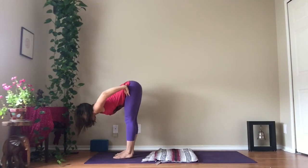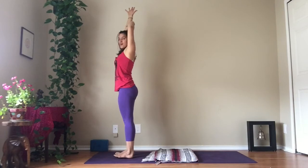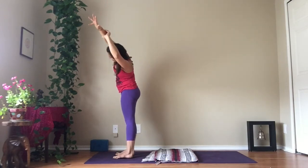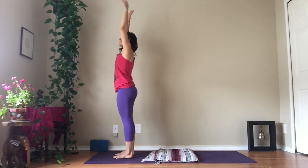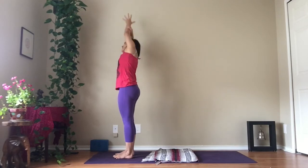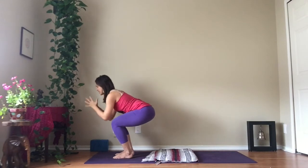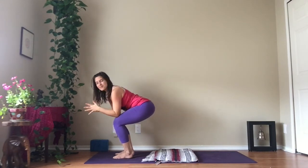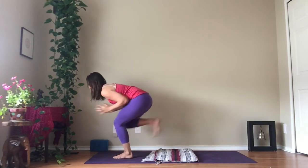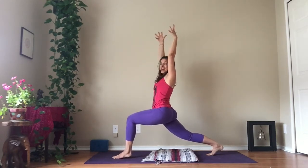Bring your hands to your hips, elbows to the sky, inhale as you come all the way up. Reach your arms up. Take a hold of your left forearm, stretch up as you inhale, exhale over to your right, inhale back up. Take hold of your right forearm, stretch up over to your left. Inhale up, separate your arms, lift your chest. Then bend your knees and fold into utkatasana — we're going to add on. Full breath in, and then shoot your left leg back with arms forward. Take your arms up to come into a high lunge.